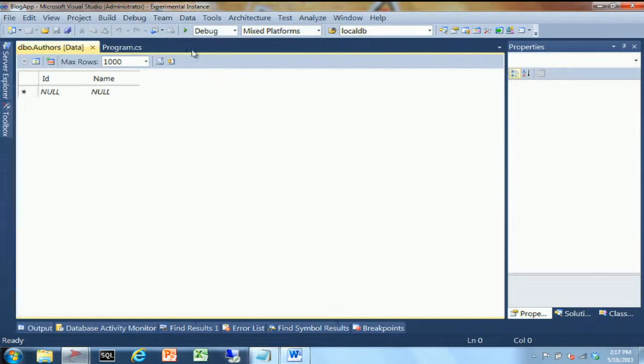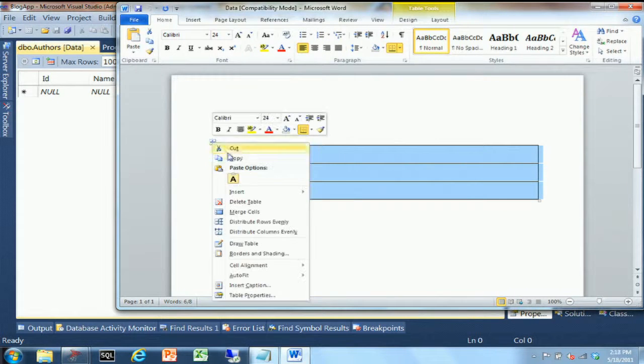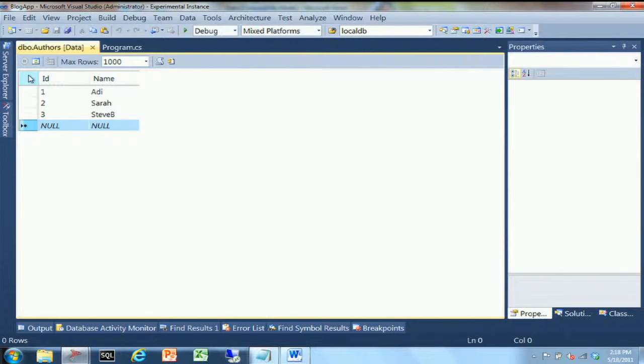So we have a data grid. We could type in here. You, of course, could run scripts. One of my personal favorites, you can copy and paste into here. So we can open up this Word document. We have a table, maybe a spec with some sample data. He's going to copy that table, Control-V into our data grid, and boom, we have some data.